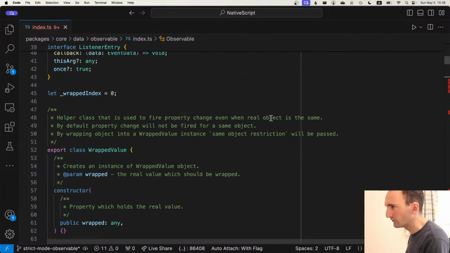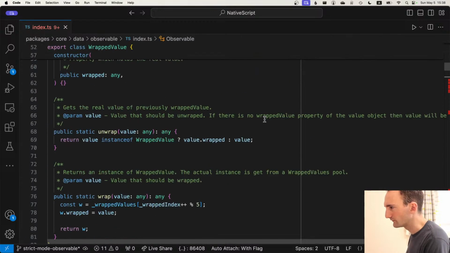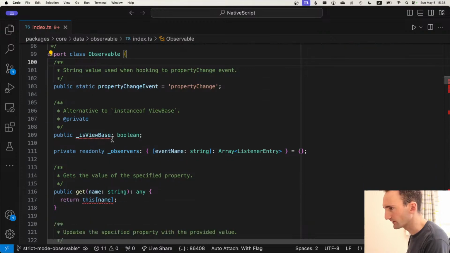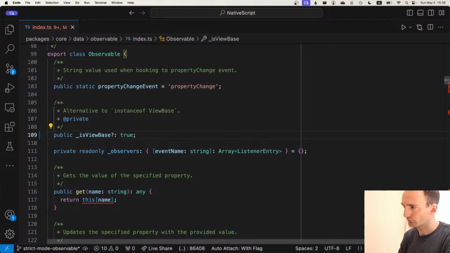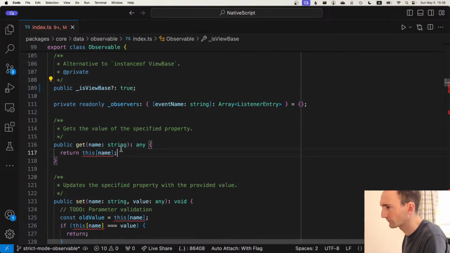Okie dokie, starting from the tippy top of the file, there's just a few complaints. This is view-based, gets populated. Well, it's an optional true, isn't it? Yeah, once it gets populated, it will get set to true. But if it is never populated in the first place, you're assuming it's a potentially falsy value. So instead of calling it Boolean, I think optional true is a much better way to express it.